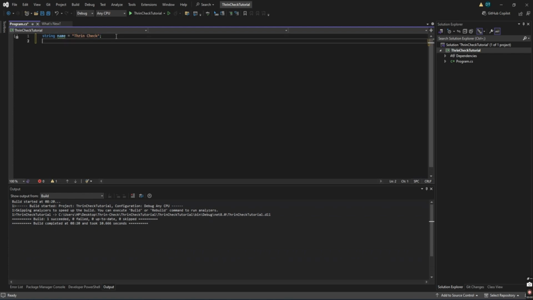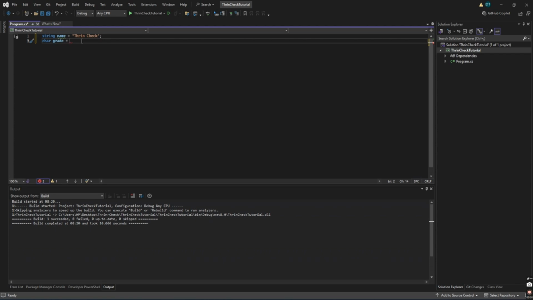Moving on, we have char. Char is the data type. Let me say char grade is equal to... Like I said, we have single quotes and double quotes.